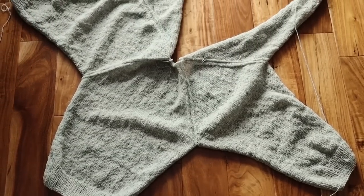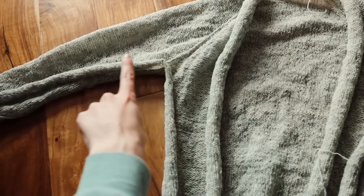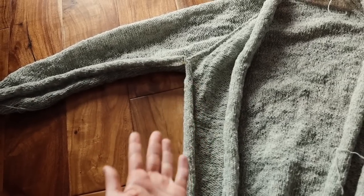Reading through the finishing instructions, the pattern has you seam the sleeves to the fronts and back first, and then sew up the side seams and underarms. Having been unraveling commercial sweaters recently, I noticed that is actually how a lot of commercial sweaters are seamed. Usually I seam the shoulders and sides of the body first, then the underarm seam of the sleeves, then set the sleeves into the armhole — so this is a different approach. The result is one nice long continuous side seam from the body through to the underarm of the sleeve.